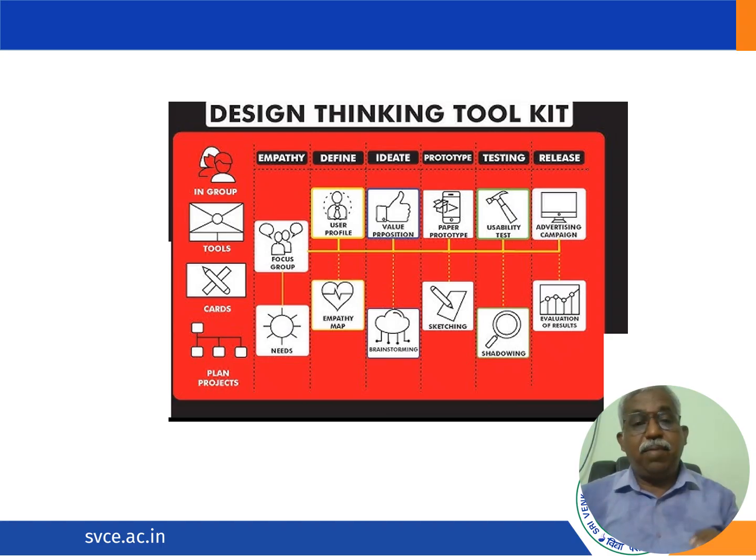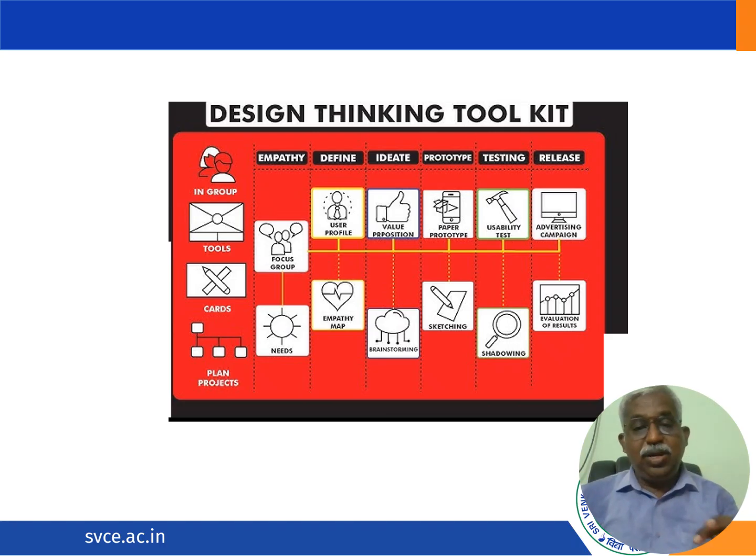We have an empathy map also. Then ideate: what is the value proposition of this? Then prototyping. Finally, testing, user-centric testing, showcasing all those things. We have advertisement and evaluation of results. So these are the methods commonly used.